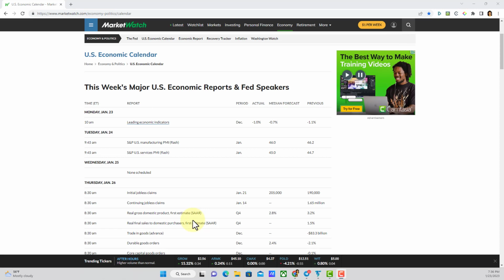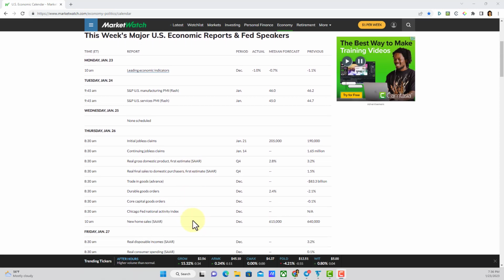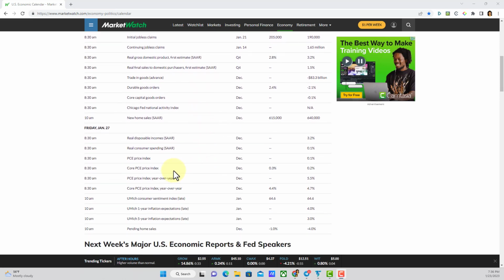So this week in the US economic calendar, we have a couple important pieces of data coming in later in the week on Thursday, January 26th and Friday the 27th. On Thursday, January 26th, we will get some GDP updates. So we're looking at growth of the US economy in Q4 2022. We will see what that foretells about our situation regarding recession. And then on Friday, we have PCE.